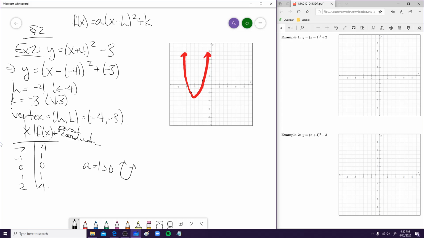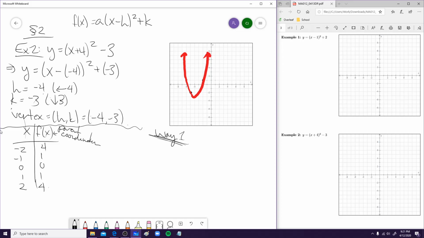So now we have to check our work. You can always check your work mentally, that's fine. But I'm going to write it out as if we were doing the first way, so you guys can also see that. So all of this right here is the same exact steps. Okay, so I still want to establish the vertex. So our vertex is (-4, -3).